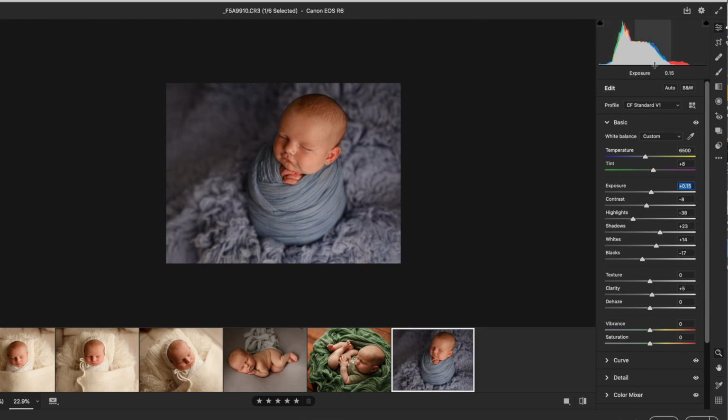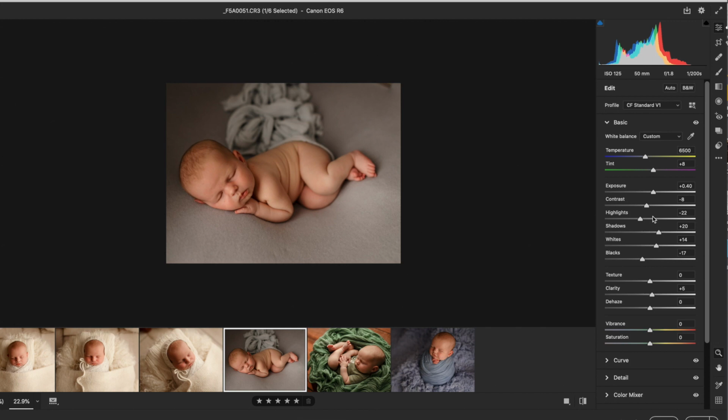You can play with your shadow exposure in here too, but usually I like the sliders. So if you see that the shadows are a little bit too dark, just increase that. Cool. So for me these are pretty set.